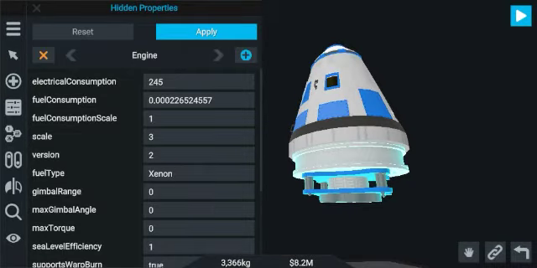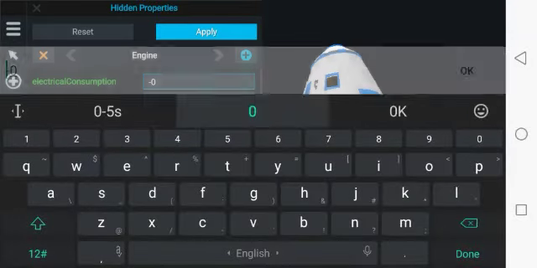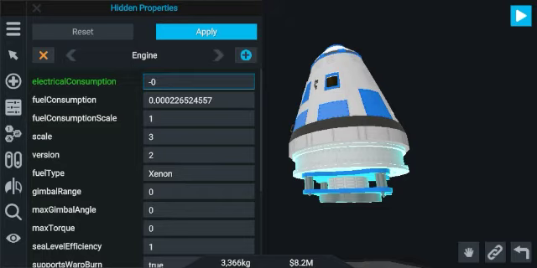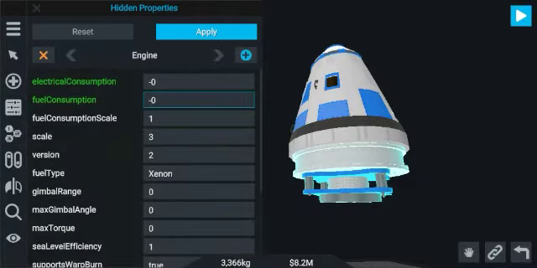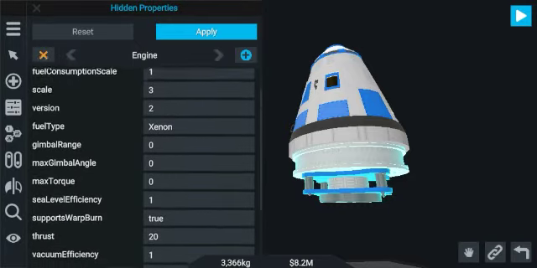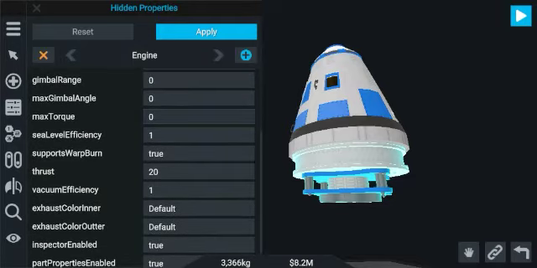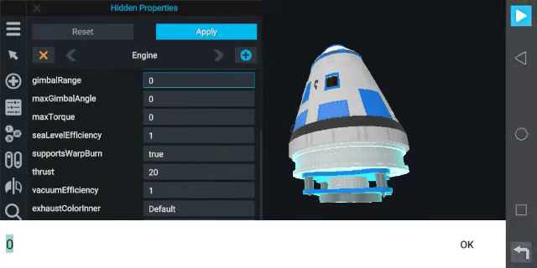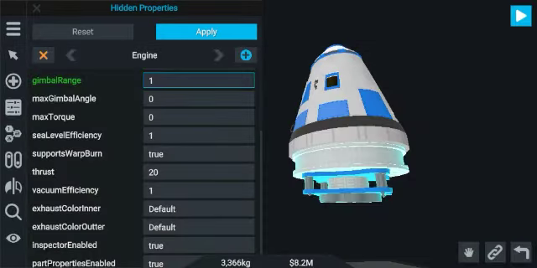So as you already know, we have to set electrical consumption to -0 and fuel consumption to -0, and fuel consumption scale is already set here, so there's nothing to worry about. And about these gimbal range and max gimbal angle properties, you can edit the gimbal angle and gimbal range from these properties, and by changing them the engine will turn sideways to make the craft more stable.